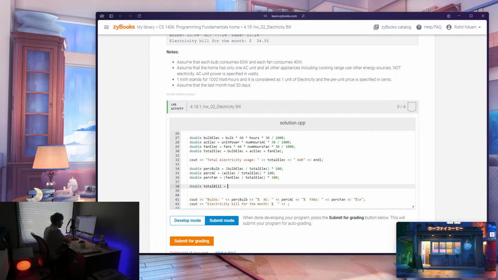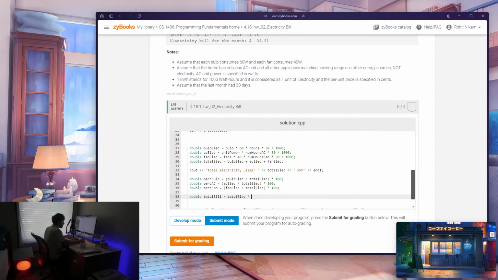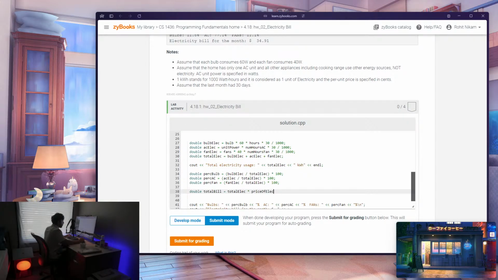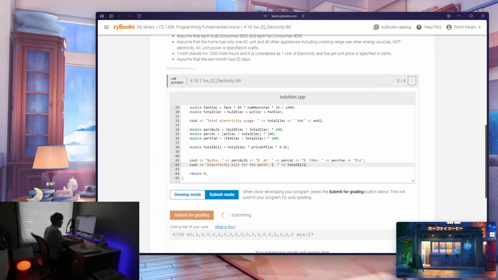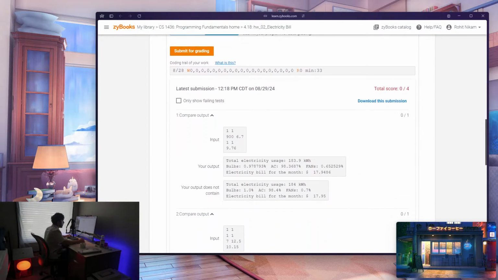So total usage times price per unit times there. Okay, I think that's not gonna work, but we're gonna check the values now.